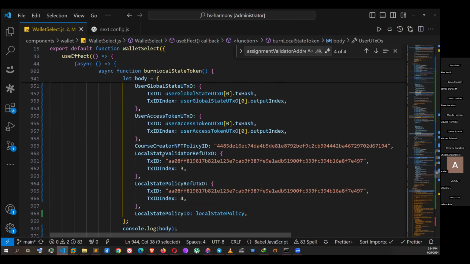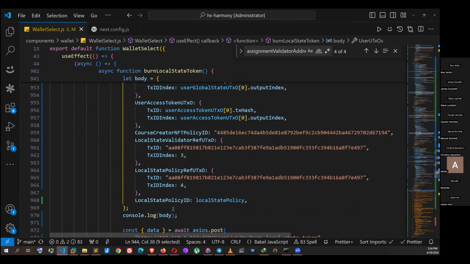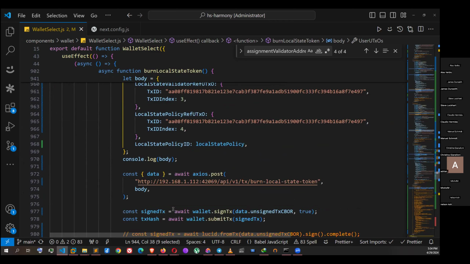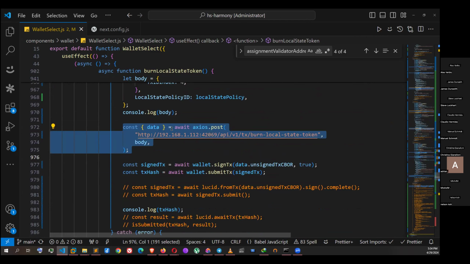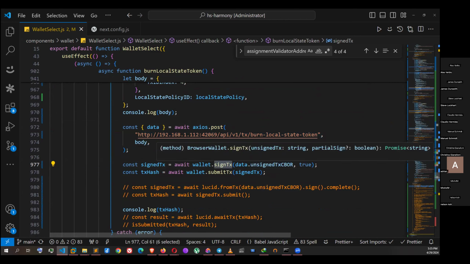You see that all these things need to be sent to the backend in order to craft that transaction. And then I send this link, and once I get the data, I will use the unsigned transaction for the signing method. We are going to see it and then submit it.